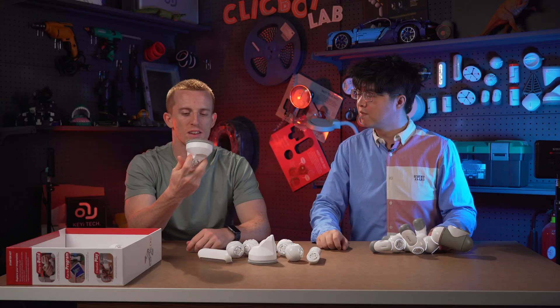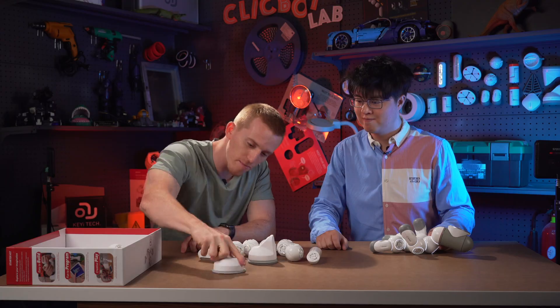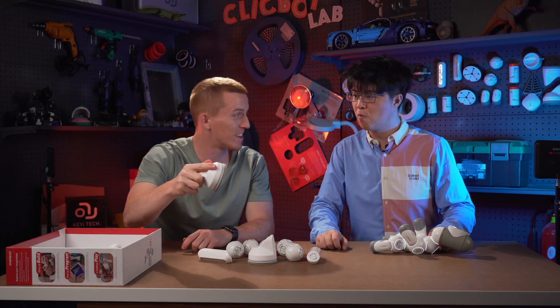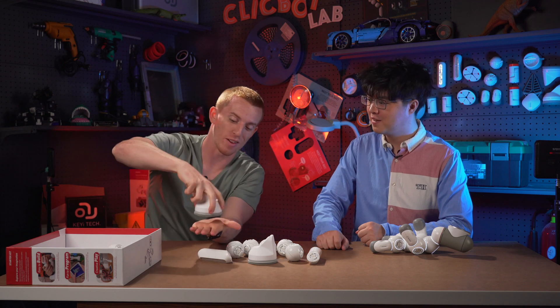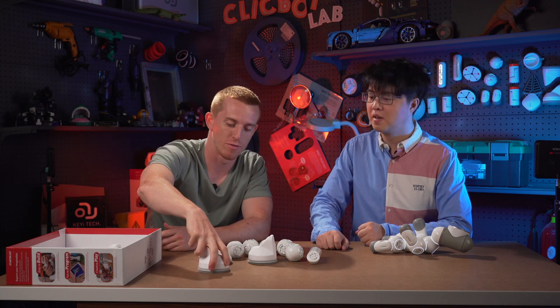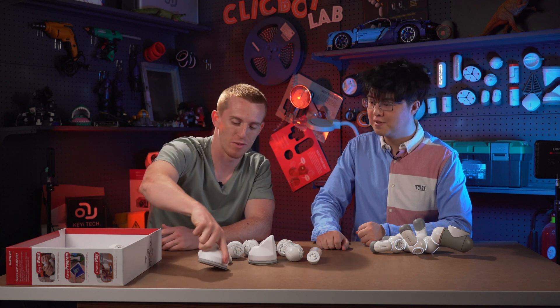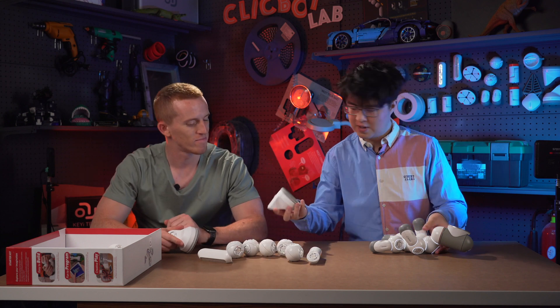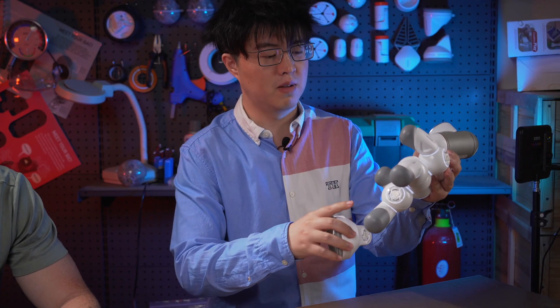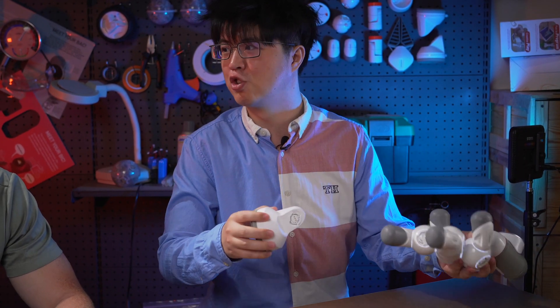Here's our electronic suction cup. It uses electronics to make a vacuum and cling to the surface. You have to remember that it has to be perfectly level, perfectly parallel to the surface that it's going to cling to, or it can't make the vacuum. If it's tilted a little bit, it won't form a seal. So I cannot directly use a suction cup on my ClickBot, because the leg structure won't make the direction that good.